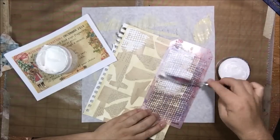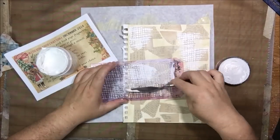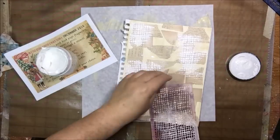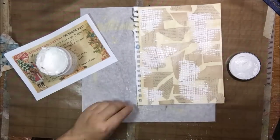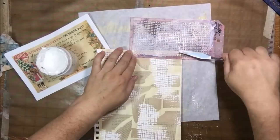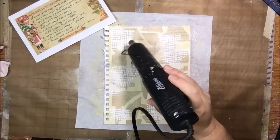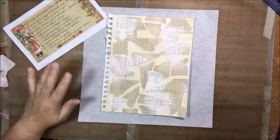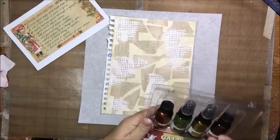Step three, apply texture paste through a stencil. This is the Art Basics brand crackle paste from Prima, but I did heat it with my heat tool and it didn't crackle at all. So, I have very little patience and I don't want to wait for stuff, so it's fine. It made a texture despite not being crackled, and the areas that it is are so small because I used this burlappy looking stencil from Tim Holtz. So there really wasn't much opportunity for it to crackle anyway.